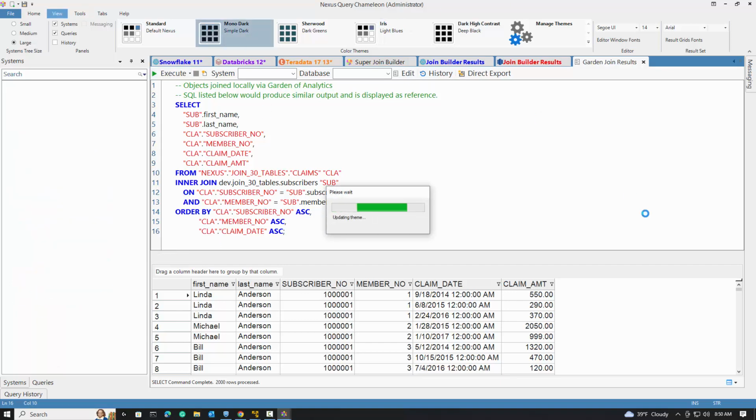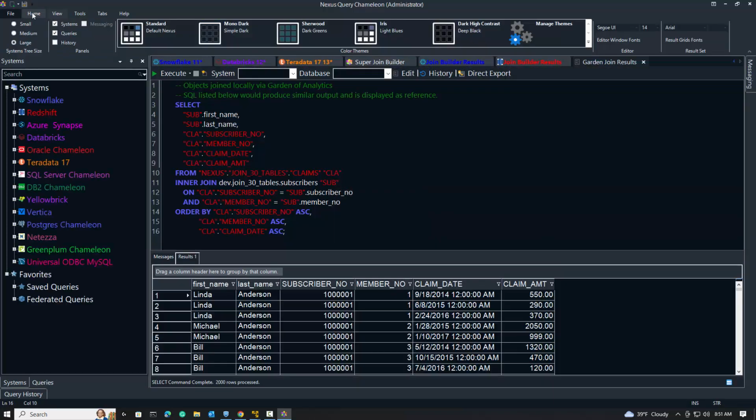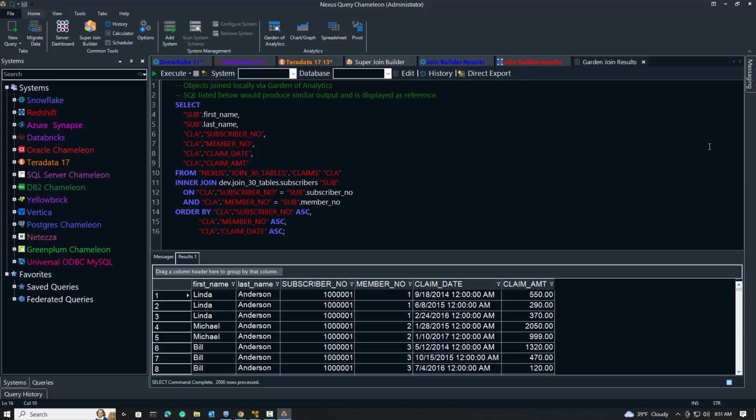I'm going to brag now. Watch this. I'm going to turn this into dark mode so you can just see how pretty it is. They call it the Nexus Chameleon because, like a chameleon, it changes to any environment and any color. That's the lead command on Redshift.